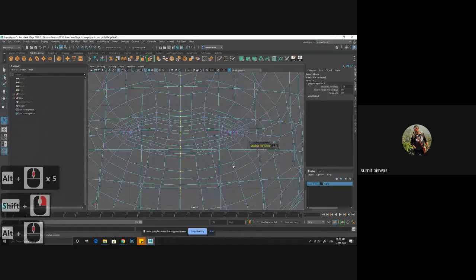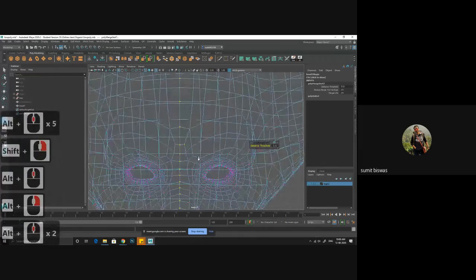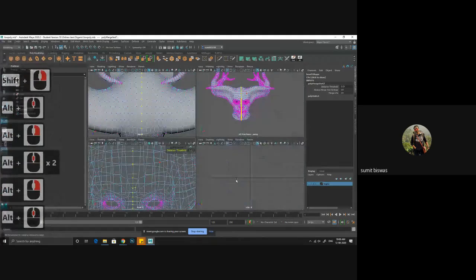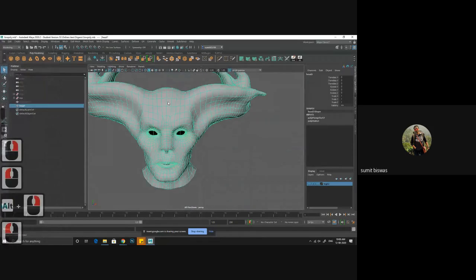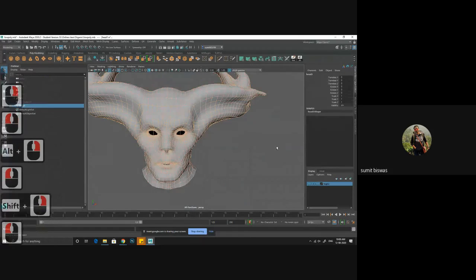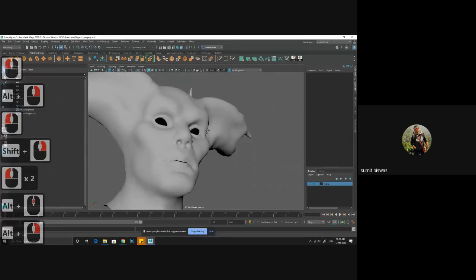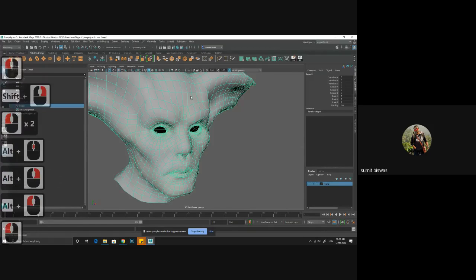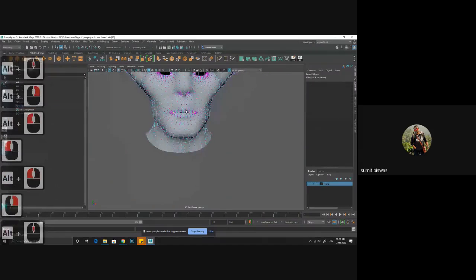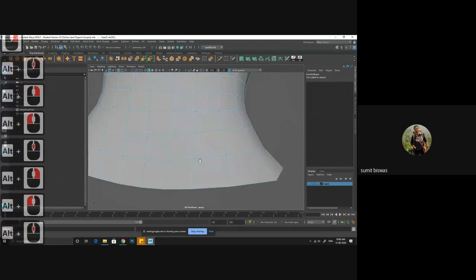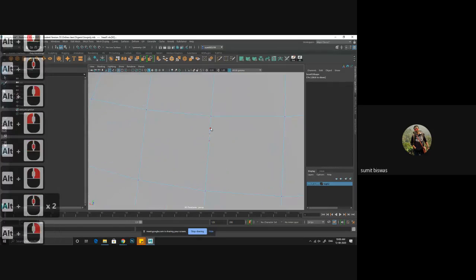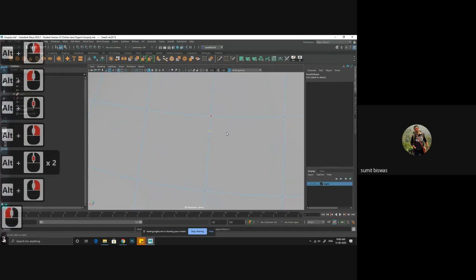Merge. Just let me check if there are any unwanted vertices. Like a few unwanted vertices.